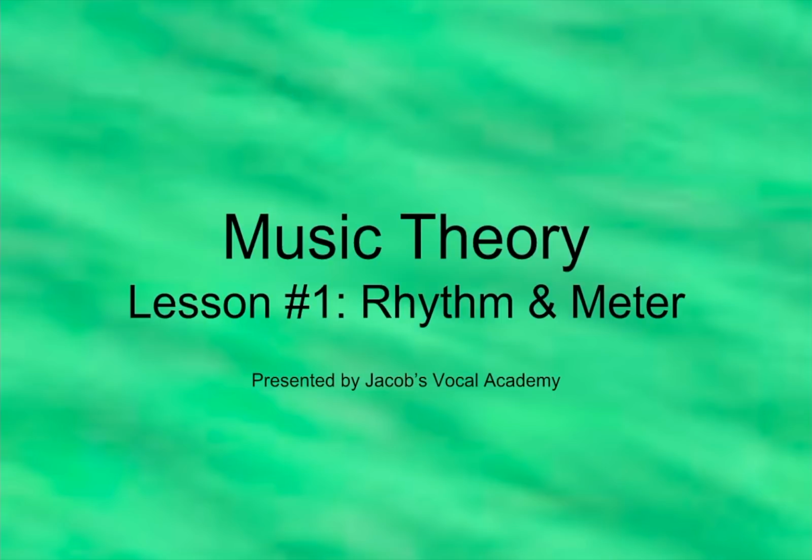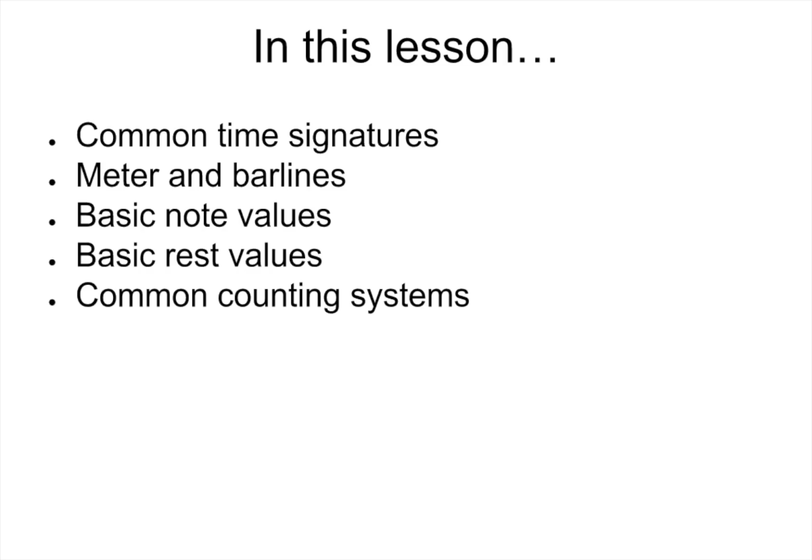So we're going to jump right into this first lesson, which is on rhythm and meter. We have to start building our foundation from those rather than from notes. With rhythm and meter, we're going to start out talking about some common time signatures, meters and bar lines. And then within those, we're going to talk about basic note and rest values, as well as some basic counting systems that you'll get to try out in some practice in this lesson.